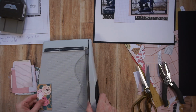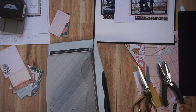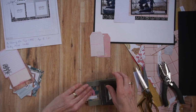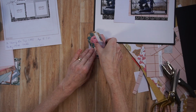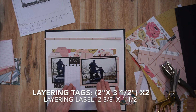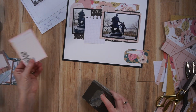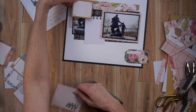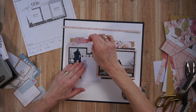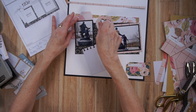Now what I'm going to do is punch out some tags. On the sketch, underneath the photo on the left, there's a tag that's sticking out from underneath. So I'm using that cut apart sheet from the Marigold collection, which I cut apart off camera, and I'm just cutting a few of them down. So my tag punch makes tags 2 inches wide and simply angles the corners. Obviously, if you don't have a tag punch, that is super easy to replicate. All you do is take a strip of paper and trim the corners and punch a hole in the middle. That's it. I also took one of those cut apart sheets and just punched myself out a label.